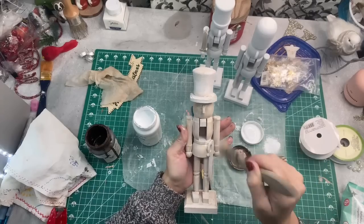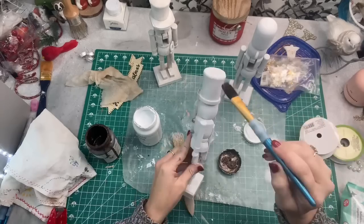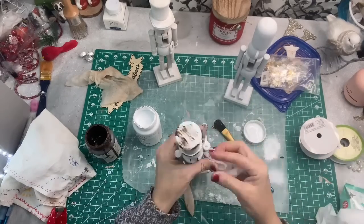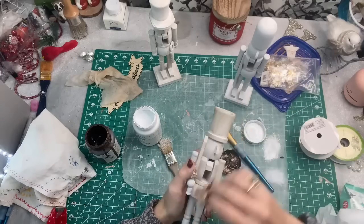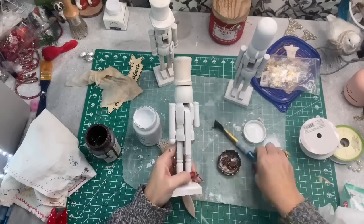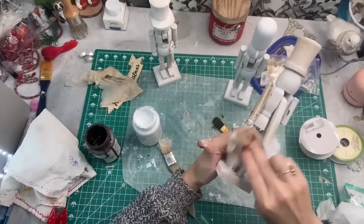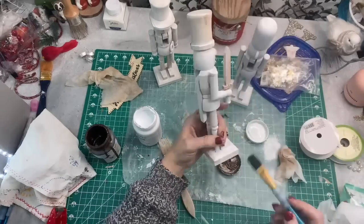I really like the way this turned out. Here you can see exactly what I do. I just very lightly, or kind of lightly, cover it with the antique wax. I don't do like a full coverage. And then I use that baby wipe to wipe off the excess. I also use that baby wipe to kind of rub it around on the whole little guy there so that I can get the color that I want.